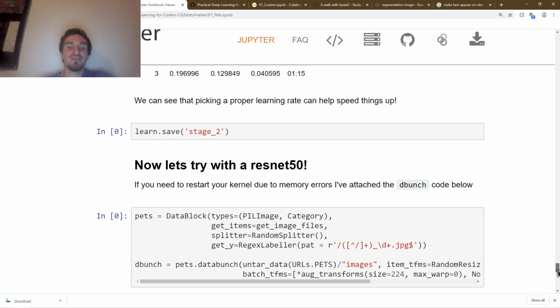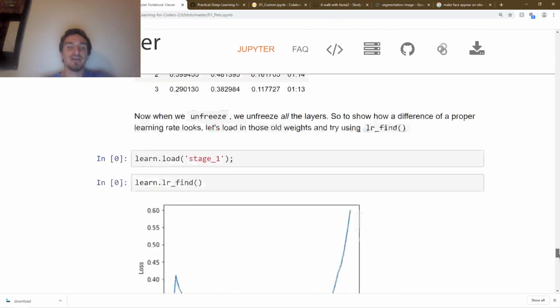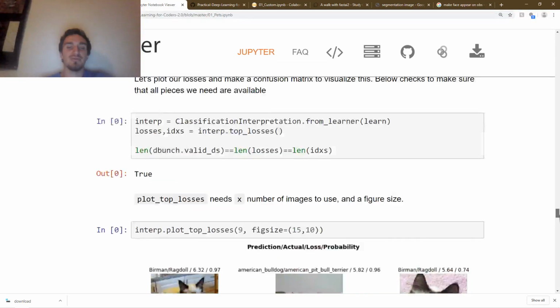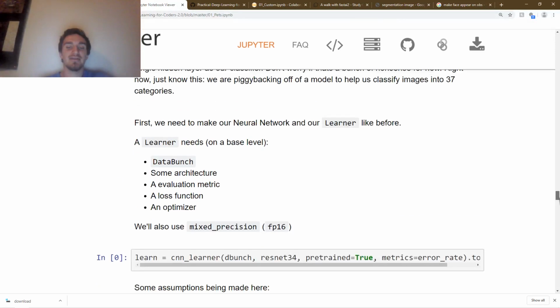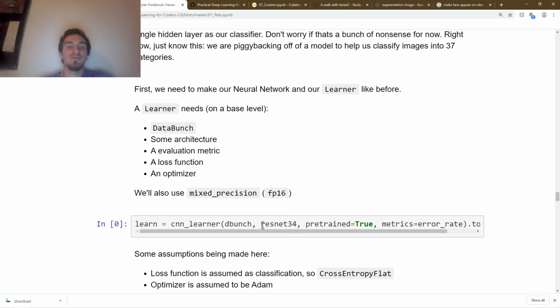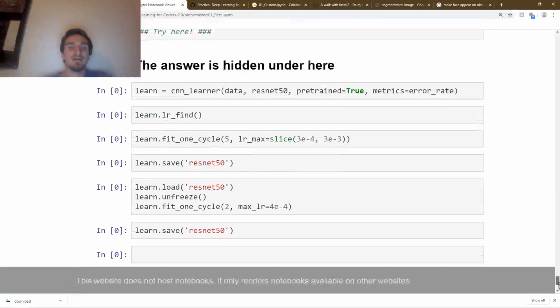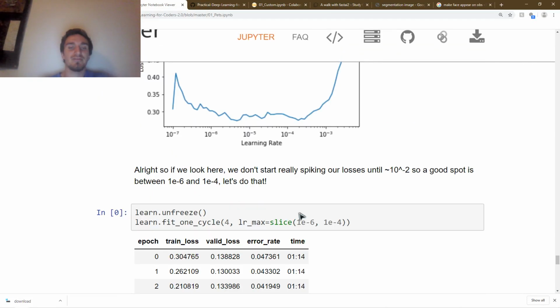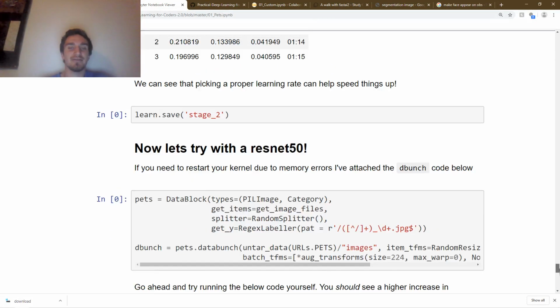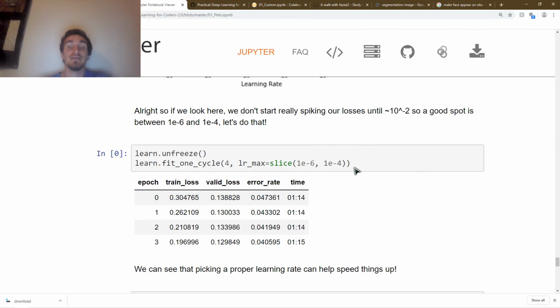Now, the only difference is when we create our CNN learner, instead of passing in ResNet 34, we can pass in ResNet 18 and ResNet 50. So that's the important bits that we missed here. Once you're done, I do have the answers down there that you can look at.